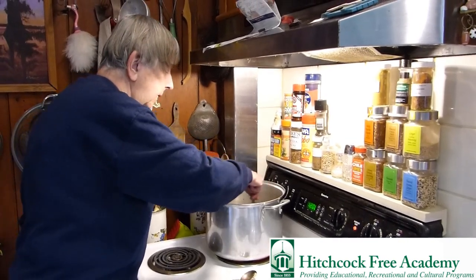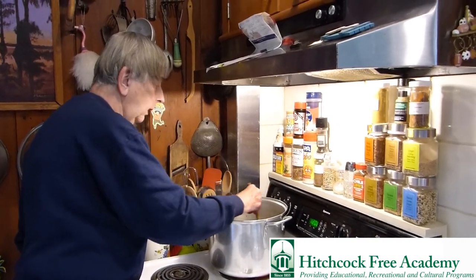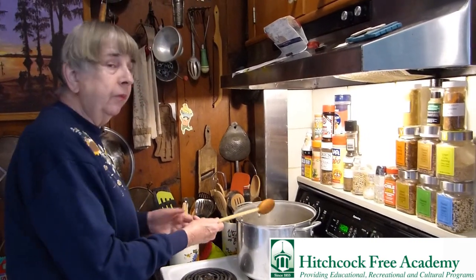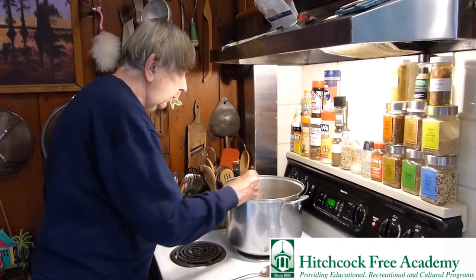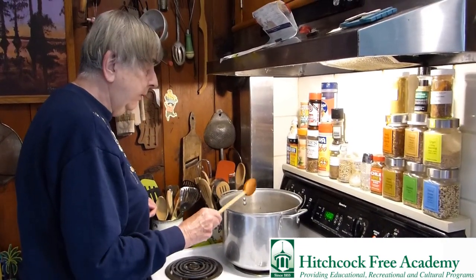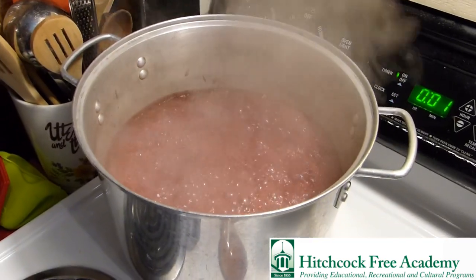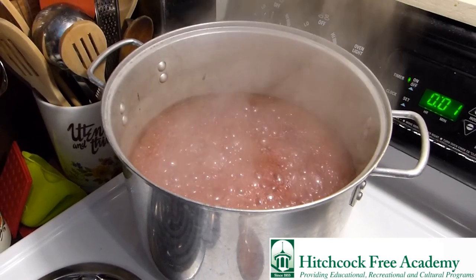And what's going to happen is, when this comes up to a really rolling boil, and we do it for 1 minute, and then it's getting up to the temperature, this is going to be really hot, hotter than boiling. And we're going to get this to a very hot temperature. Need a large pot because it foams up. It's just the nature of the beast, and I'm not sure why it does that.